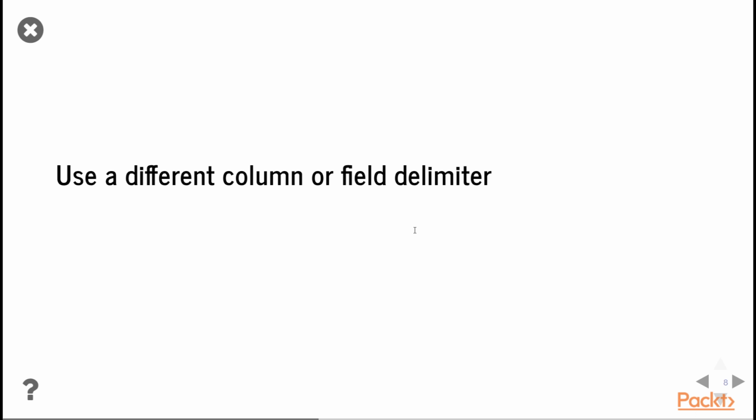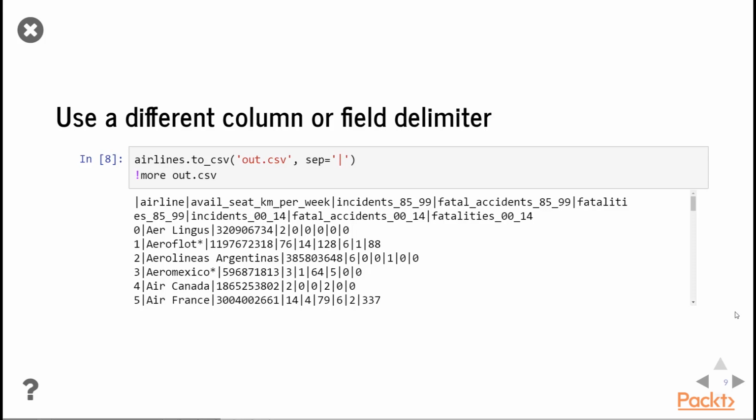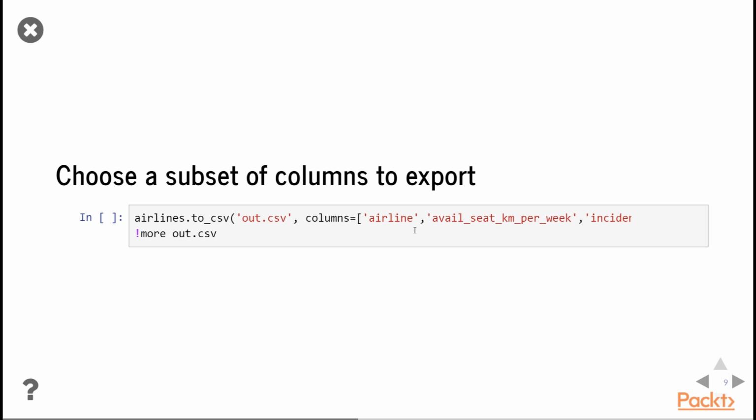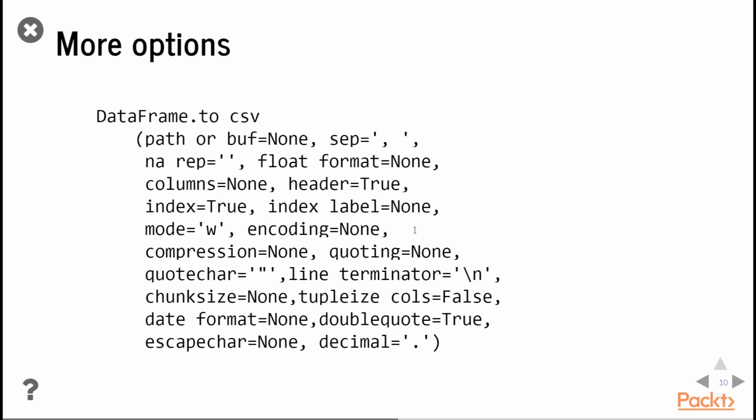You don't really like comma as a separator between values in a record? No problem. Pandas has got you covered. You just use the sep parameter and pass the separator you like. Earlier, we demonstrated exporting a subset of data. The to_csv method also provides functionality where you can choose which columns you want to export. You pass column names in a list to to_csv and Pandas will export values from only these columns. Pandas has plenty of other options which let you control what you want to export and what you don't.